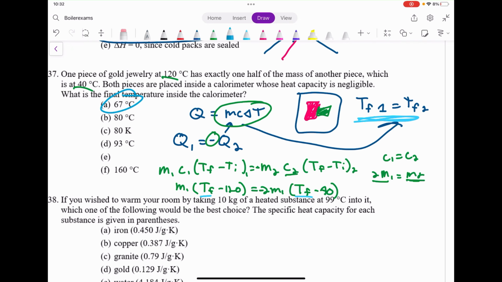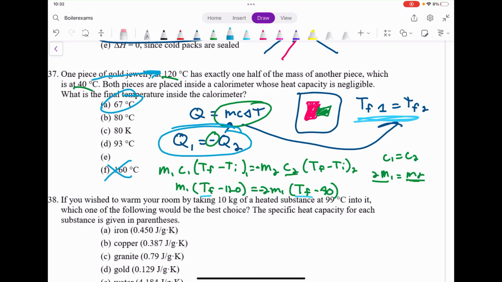The important takeaways here is I know the heat gained by one is equal to the heat lost by the other. So I can set this up. And don't forget to put the negative in front. That's why mine went wrong. And even if you do mess that up, you can catch yourself pretty easily because the temperature you should get for your final answer will be somewhere in between these two. If I'm combining something that's 120 degrees Celsius and 40 degrees Celsius, I know the final temperature has to be somewhere in between those two temperatures. So when I got negative 40, that didn't really make sense. And even just using that rule, I know 160 can't be the answer.